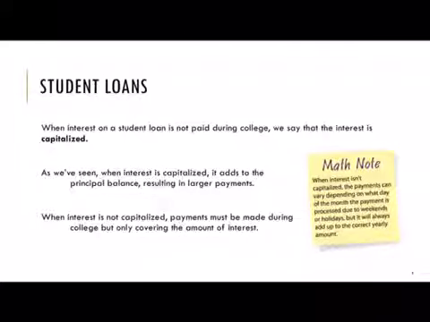So when interest is capitalized, meaning it's not paid during college, it's accruing, building over time, and you still have to pay it when you start repaying your student loans after you've graduated. In that situation, the interest gets added to the principal balance, resulting in larger payments. So this is what we saw in the last video. We looked at a student, Sonia, who did not pay off that interest, and we had to add that into the principal, which gave her a larger monthly payment.